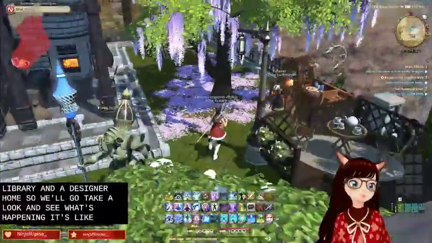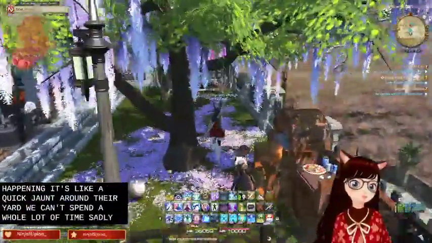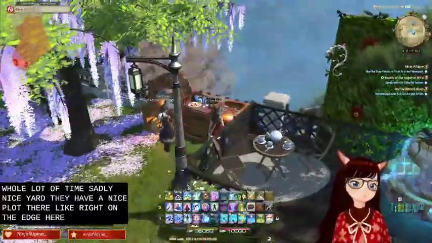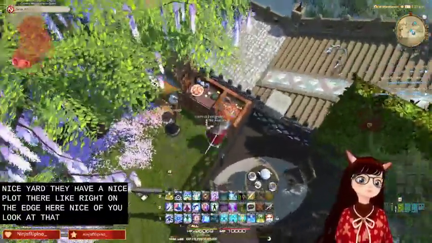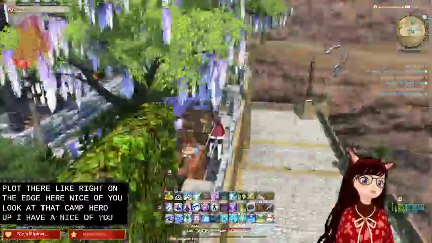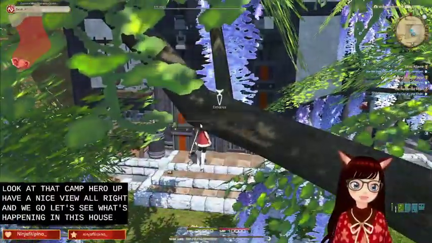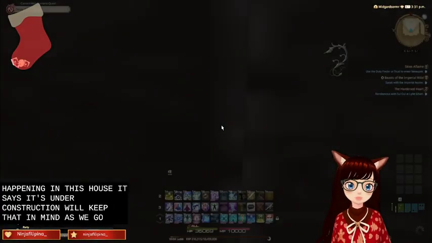It's like a quick jaunt around their yard. We can't spend a whole lot of time, sadly. Nice yard. They have a nice plot. They're like right on the edge here. Nice view. Look at that. I might jump up here. Oh, they have a nice view. All right, in we go. Let's see what's happening in this house. It says it's under construction. We'll keep that in mind as we go looking around.